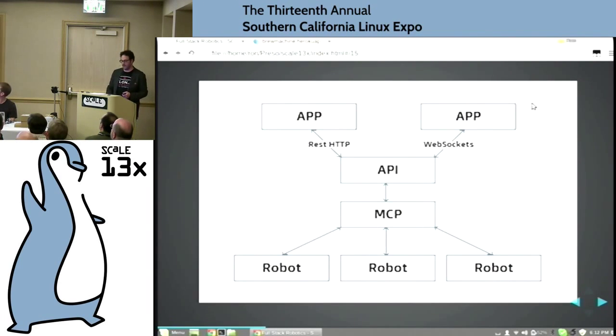And that's the internal API. Here's the external API. Since what good is any kind of robotic device if you can't program it over the intertubes, right? So we have an API built in. It talks to what we call the master control program, or the MCP. And the MCP talks to all your robots. This is how you can control a swarm of robots. And then you can connect to our API either using RESTful API calls, using WebSockets, using MQTT. There's different ways that you can talk to it from outside.